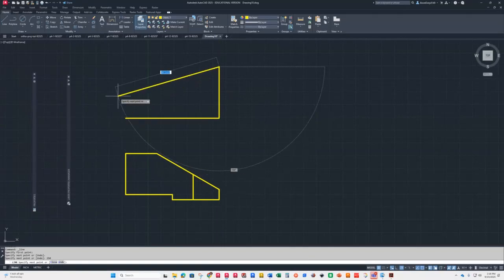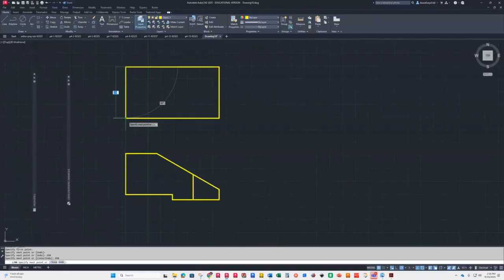Yep. All right, and then we'll just do 450 because we know that's how big it is, and we'll just make a box, right? Then you can draw your line across from here up, like so, trim it out, and I'm going to offset this down 200, right?